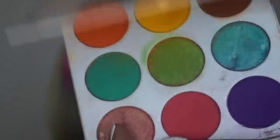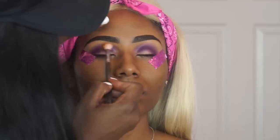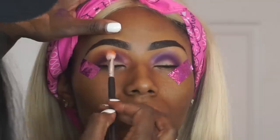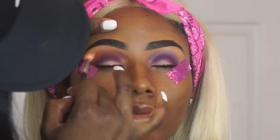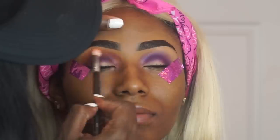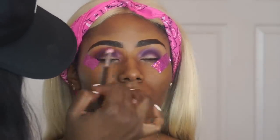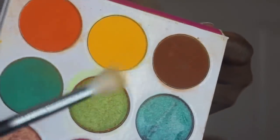Now I'm going in with the ZULU palette by JUVIAS Place. And I'm going in with that orange. And I'm going right over that purple and I'm blending the two colors together. Now I'm going back in with the purple and I'm just going over where I put the orange. Because you lose the first color when you blend in the second color. So I always go back and add the first color.